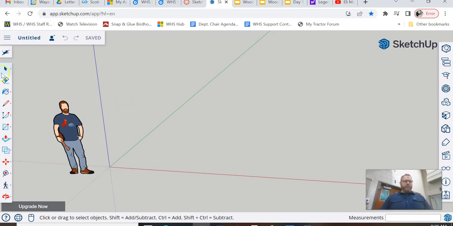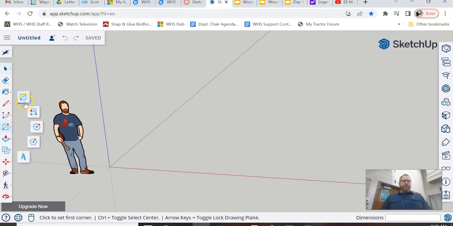All right, our buttons over here are going to get us started with drawing, and we're going to start with the case pieces. And actually, we're just going to draw the pieces that we want to cut out on the router. We're not going to draw the pieces that we don't want to cut out. So we don't need to make the face frame or the top or the back on here. Those we're going to cut out with other tools.